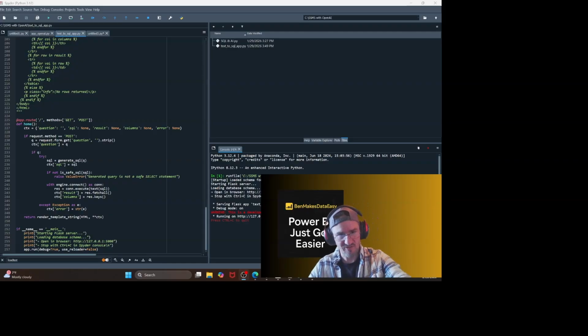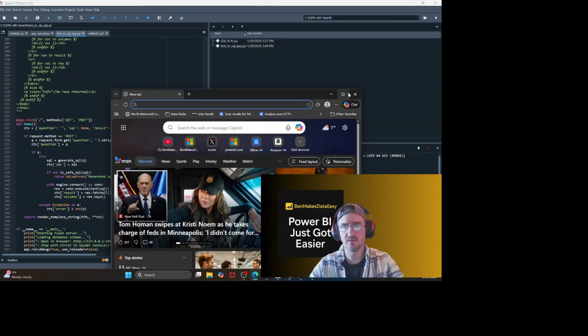I'm going to show you what I have so far. I have my script here. I'm not going to show you the API, but this passes the question through an HTML page. I can ask the question, it goes through my API, routes the question to my SQL Server, and then it runs a SQL query. Let's see how it goes. I'm going to bring up a web page here.